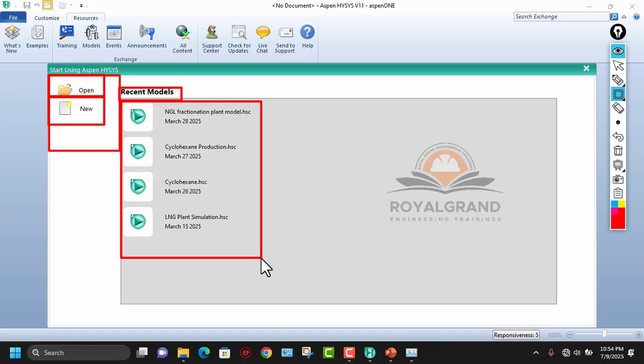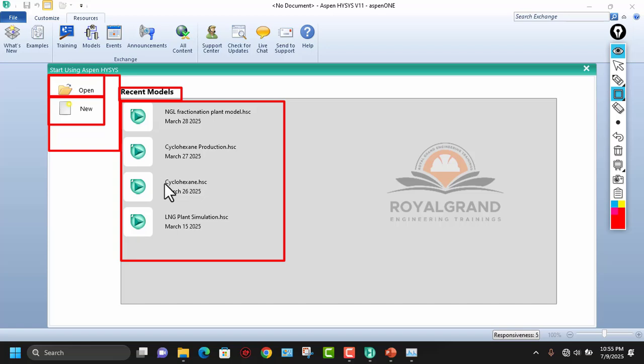These are the recent models I've worked on. If you have worked on more, you're definitely going to see more files here. And this is the extension for Aspen HYSYS, .hsc.